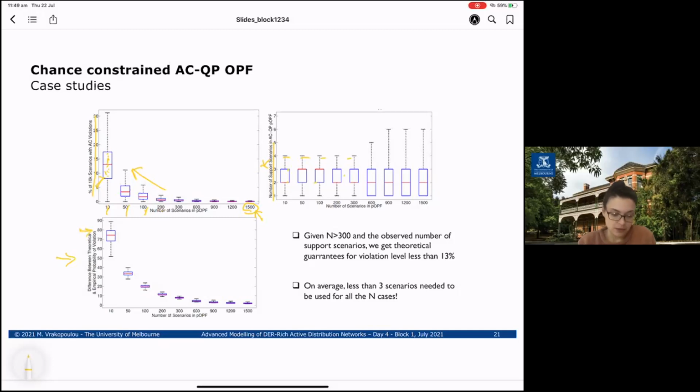We have these plots over here. So for the cases of 10 or 50 scenarios that we take into account, you see that the difference in the probability of violation could be very big. So even if the theoretical was giving a very good kind of value, you will see that in the end, practically, you have a very big difference. As you go closer to 0 here, that is really showing how the theoretical is also very close to the empirical, and it's closer to what we would like to see as well.